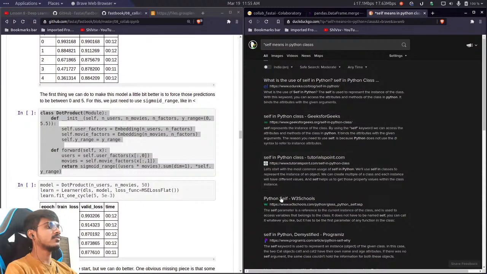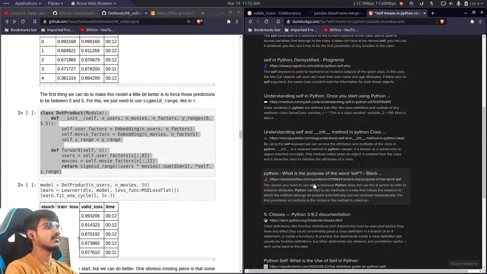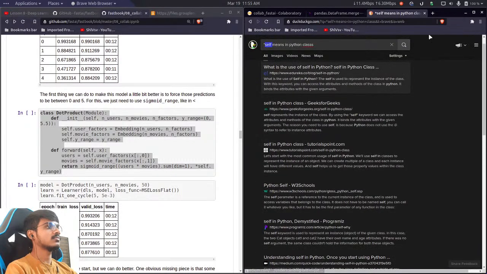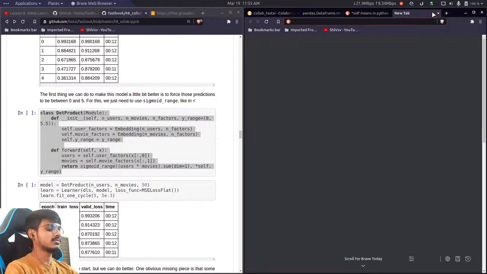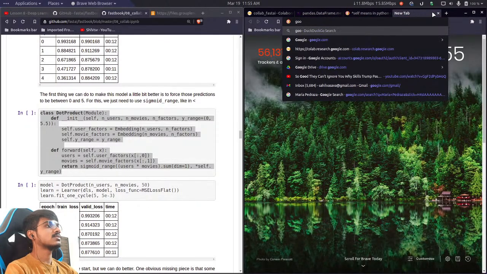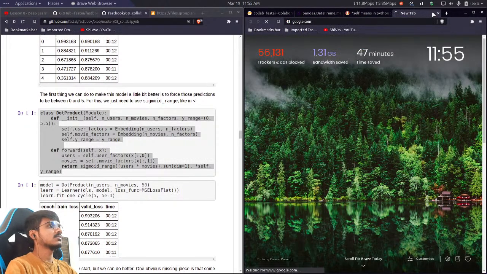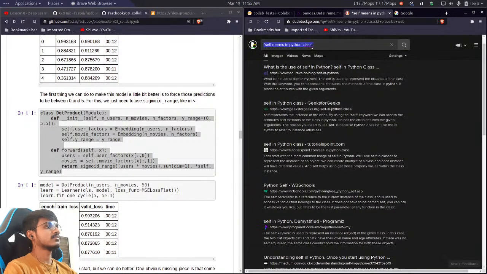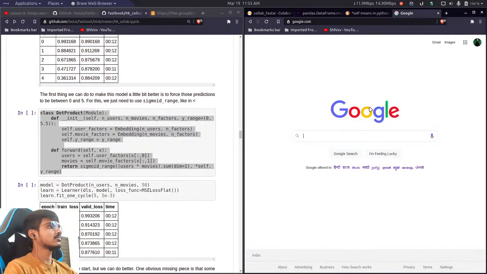I want to know what star self means. Let me try to Google it. DuckDuckGo doesn't give reliable answers most of the time.